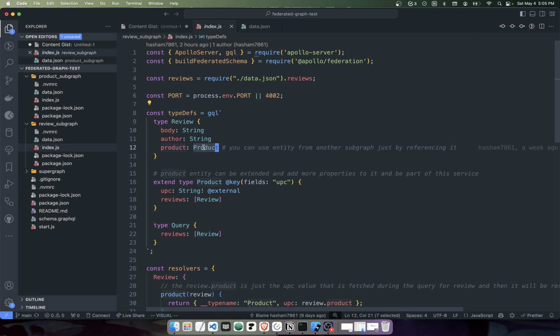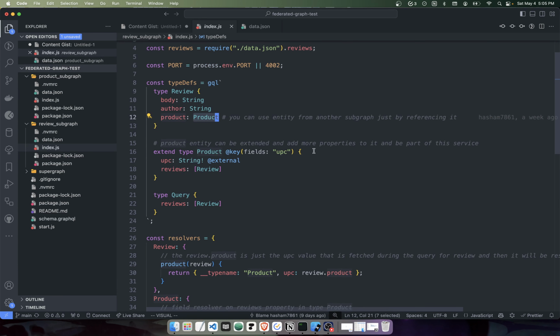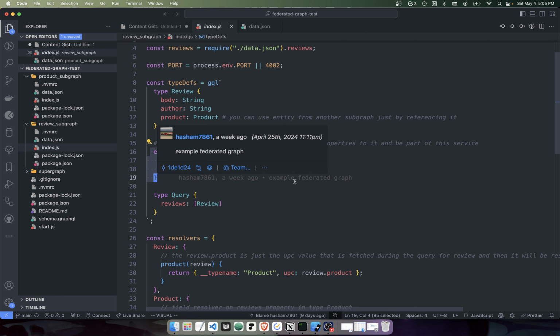But look at this right here. You have this product being referenced, but I don't have any reference except for this part right here, where I extend onto that product type and essentially add more properties to it. Because the reviews store is owned by the reviews subgraph, it can add on to it.